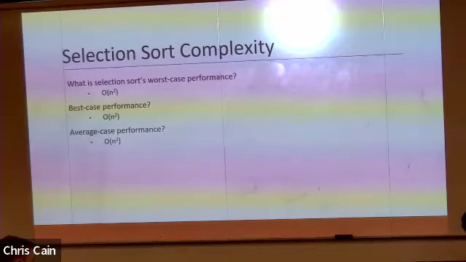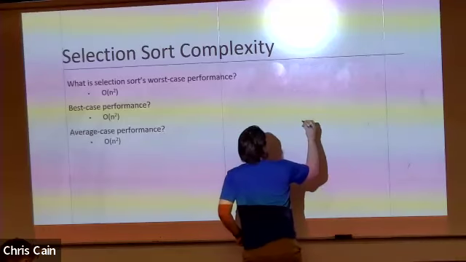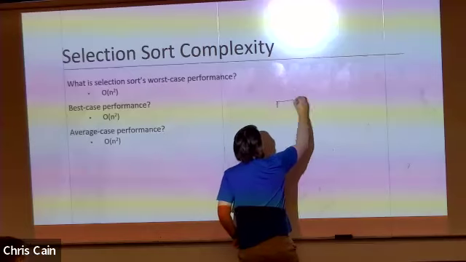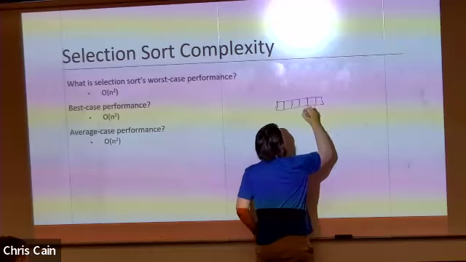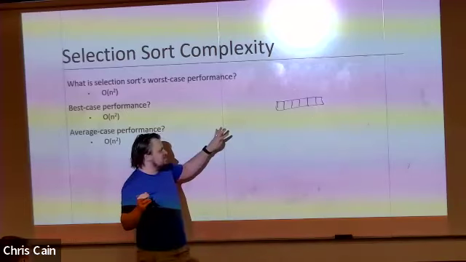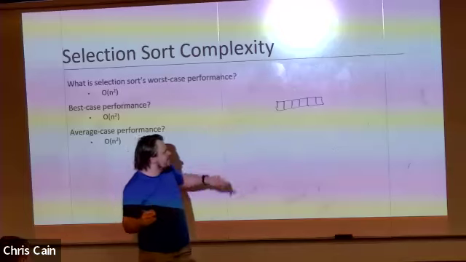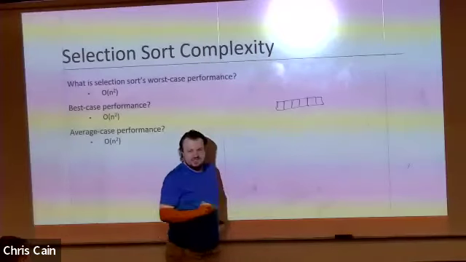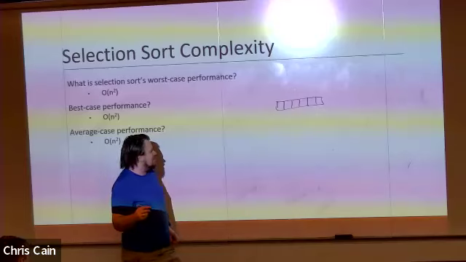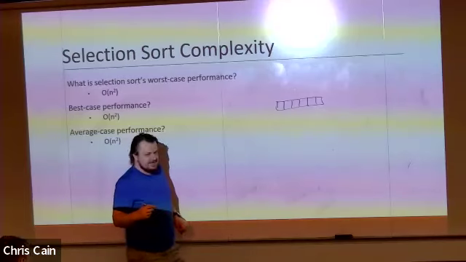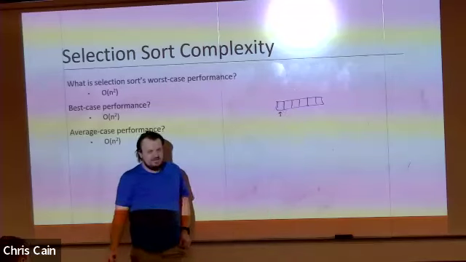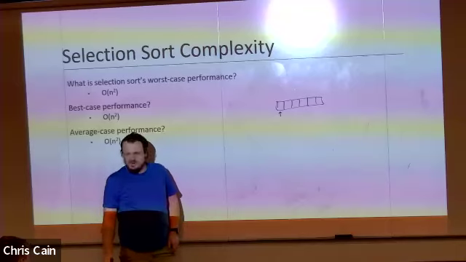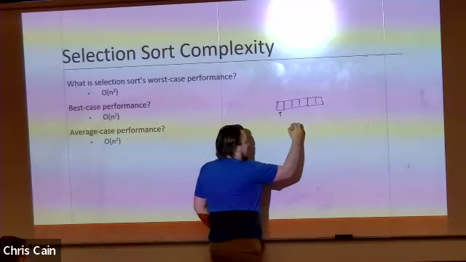I can draw it out a little bit, sure. So in the best case, let's just say we have some list. No matter what we're doing, we're always going to be doing exactly the same amount of work. It doesn't matter what the structure of this array is. It could be going from lowest to highest or highest to lowest. According to the algorithm, if we actually go through that process to know where the smallest value is, we have to look everywhere. How much work is that going to be? We have to look at n cells.